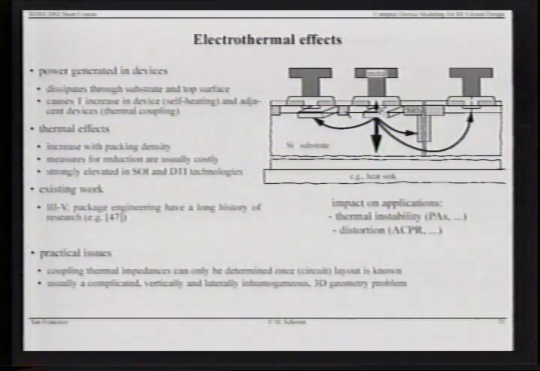The next parasitic effect we find very often in modern technologies is self-heating, or in this case, we just call them electrothermal effects. Let's look at this figure here. This little volume here is a heat generation source. There's a power generated by the current flowing through the device and the voltage across the device. The arrows indicate where the power or heat is flowing. Most of it is going down to the substrate. Part of it is going to the next finger, heating the finger up. Part of it is going to the next device, which would then be inter-device thermal coupling. And there are a couple of other paths where the heat can dissipate.